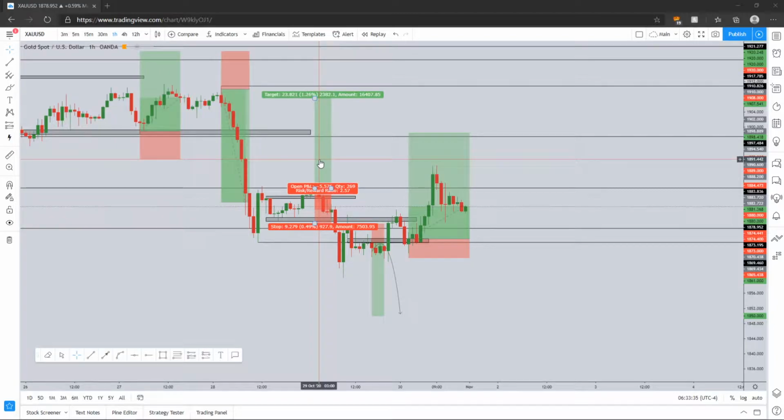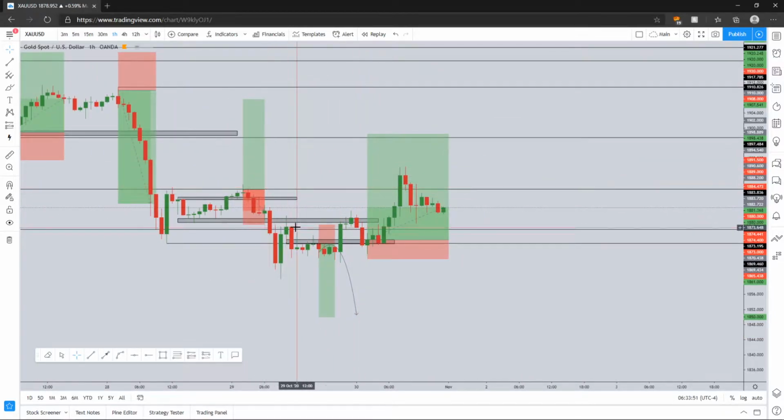Now, this was a buy of what was supposed to be respected newfound support, former resistance. And as you can see, I did buy off of a break in a smaller zone. Of course, the market did play above for a little bit, but unfortunately would return to our stops. But we did close out about 15 pips or so.